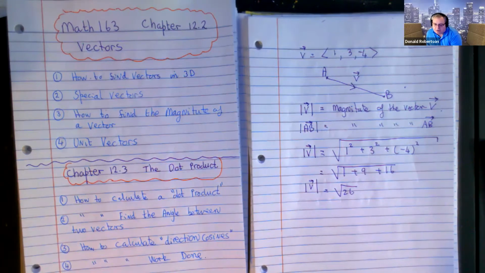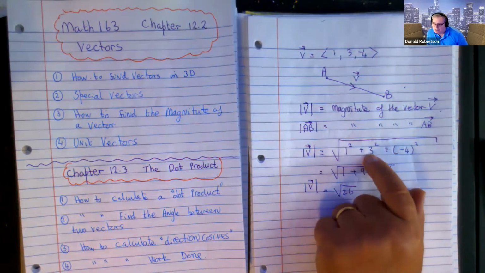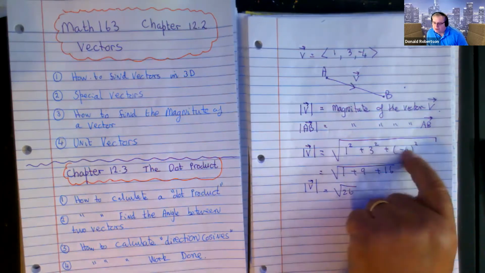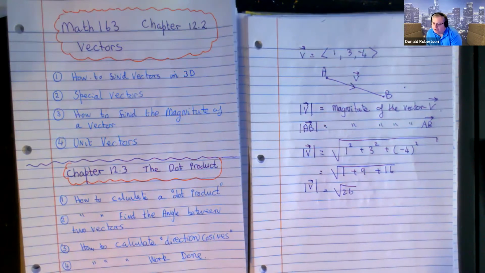So we have got a method now for finding the magnitude of a vector. Simply just take the x, the y, and the z components, square them and add them inside the square root. If the square root can be made simpler, you should. If it's no good, you leave it alone. So if it was the square root of 25, I'd say the magnitude was 5. If the magnitude was square root of 20, I'd turn it into 2 root 5, for instance. It's just good math to simplify when you can.